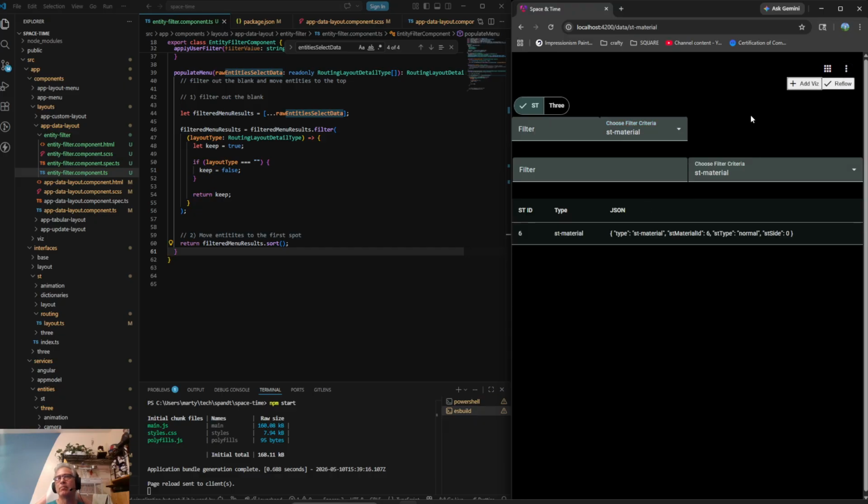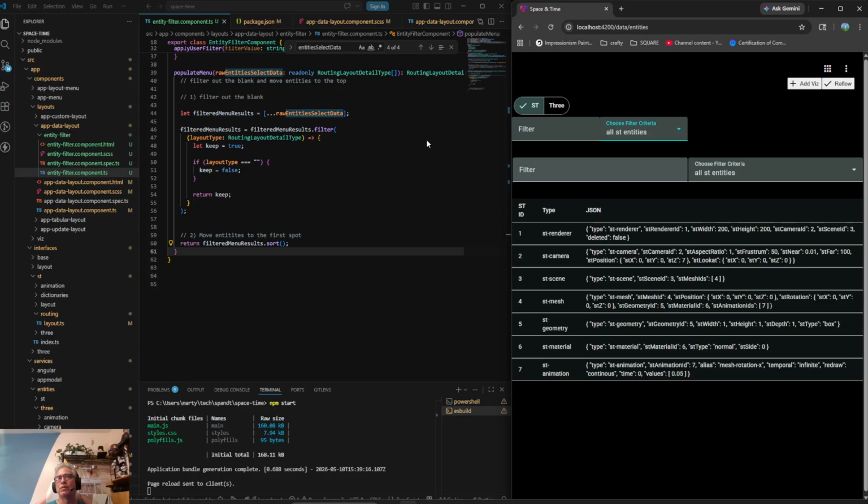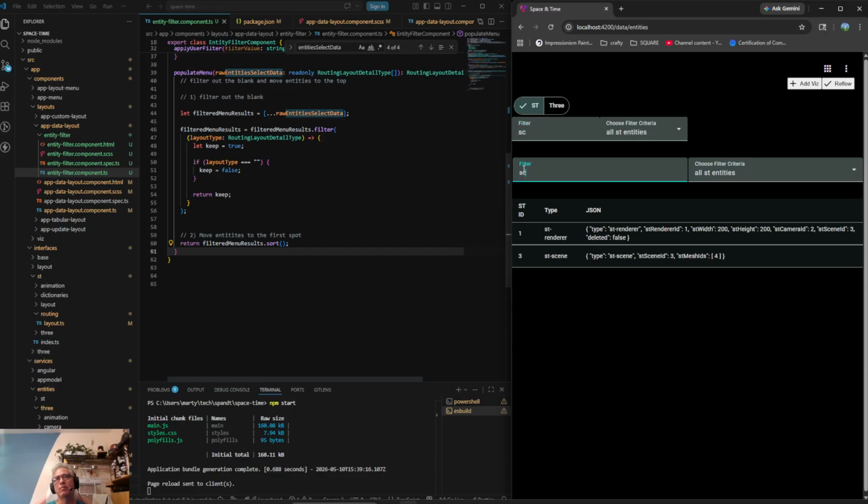Add, and then all. But it shouldn't be working. So let's say SC. See, that doesn't work, but this one does. And so this needs to communicate over to the new table, but for the moment, the new table doesn't exist.